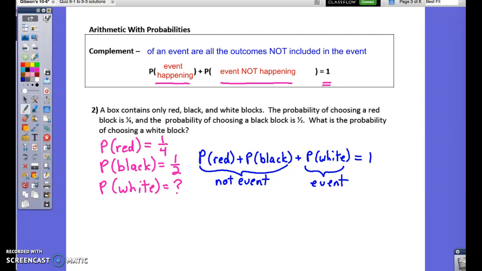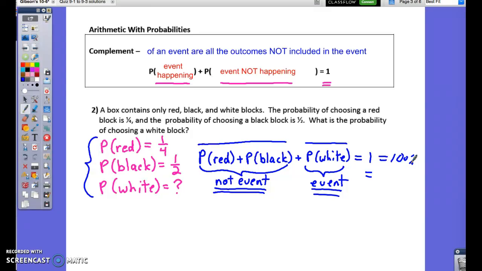Okay, hopefully you had a little chance to think about this problem. I've started out here by indicating some of the given information. We have the different probabilities listed there. And in blue here, I basically set up an equation showing that all these events added together, which is the probability of getting a red or a black right here, that's the probability of not getting the white, like they're asking us for, plus the probability of white, which is the event we're looking for to occur. Those two together should add up to 1 or 100%, okay? Because they're complements. You either get a white or you don't get a white. There's nothing else that can occur.